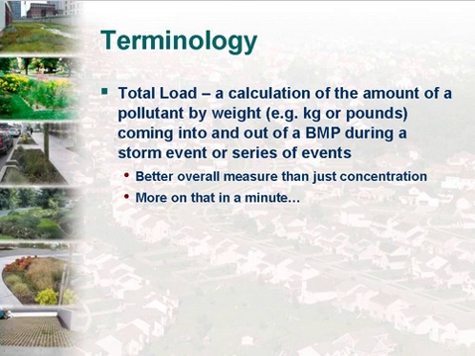Another thing that I'd like to differentiate a little bit is total load. Total load is basically a calculation of the pounds of a pollutant that are coming into and going out of a BMP. And this makes a better measure overall than just comparing the concentrations. And again, we'll show you this in detail. But this will actually take into account the infiltration factor of a particular BMP. So be aware that if you see percent removal, you should cast a critical eye on that. And if you see total load reduction, maybe you might feel a little bit more confident that it expresses the performance of a BMP a little bit better.